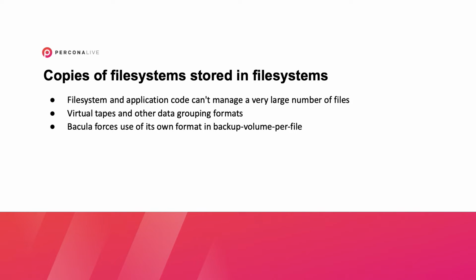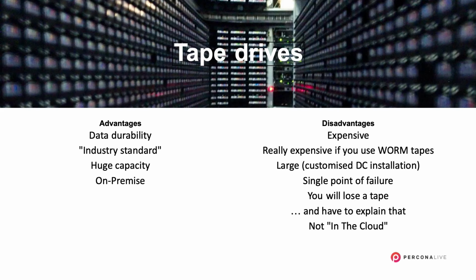Virtual tapes and other data grouping formats make a lot of sense, but we are using Bacula, which is kind of a given. Not using virtual tapes avoids this kind of issue. So one backup will be one file on your backup system, or one backup can be multiple files by splitting the streams.